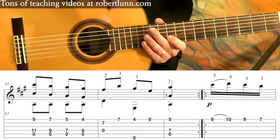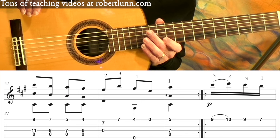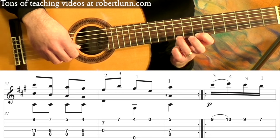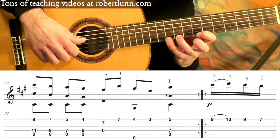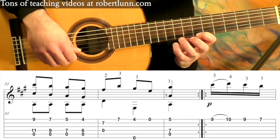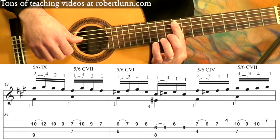And then you repeat that section before going on to the second half of measure 33. So second half of measure 33, we're going to be in the 7th position, 3rd finger's here, and I'm going to hammer onto my 4th finger, back to the 3rd finger, and to the 1st finger. So again.